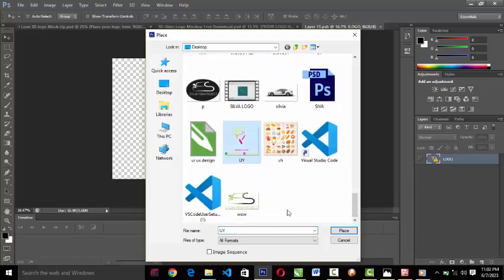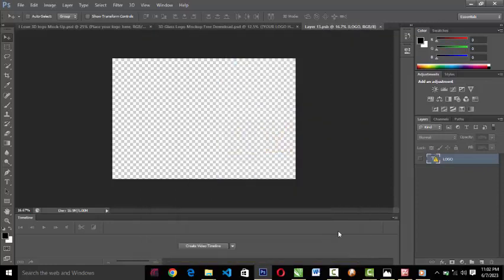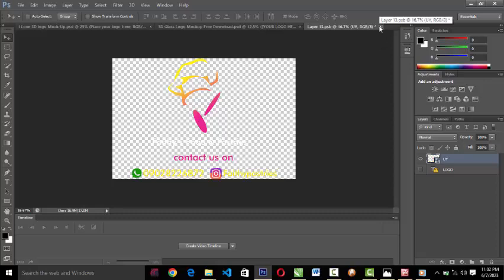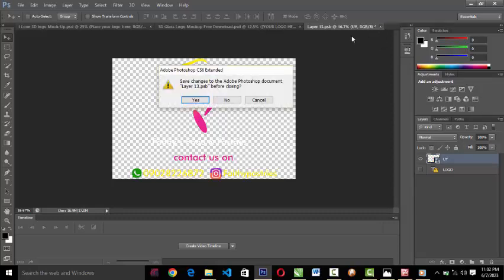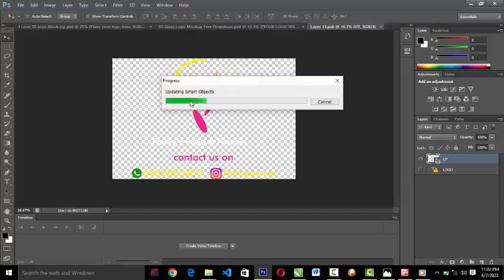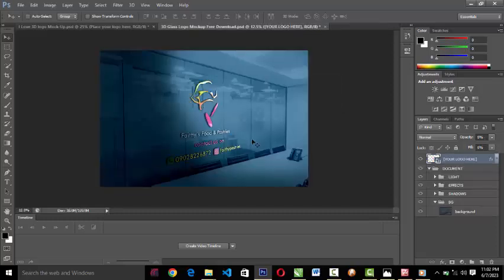I'll click place. Okay, so after I click place, I'll click enter. For me to activate this into a 3D logo, I will have to close this work. Okay, so when I close this work, I'll click yes. So here's our logo. Okay, this is how I got that 3D logo you saw on the screen.